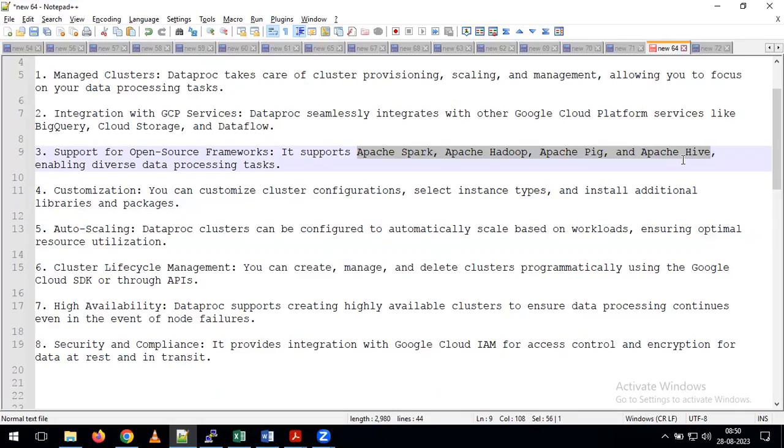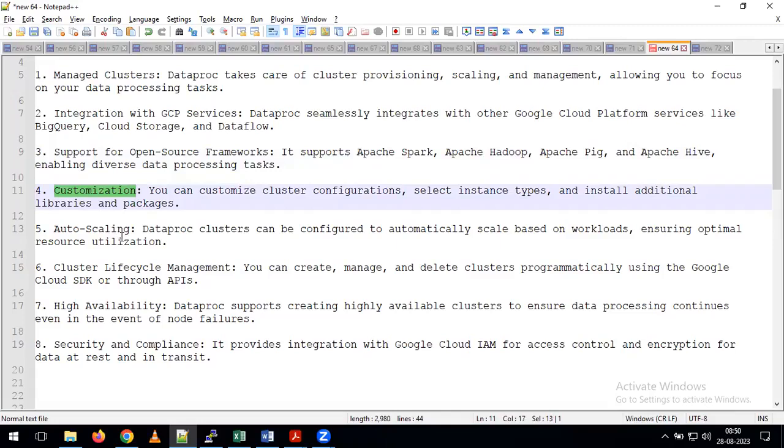Now, as part of your requirement, if you want to work on some other software other than these default ones, you can perform the customization activity, which means on top of this cluster you can install other software depending on our requirement. That is one more feature we have on top of the Dataproc service.